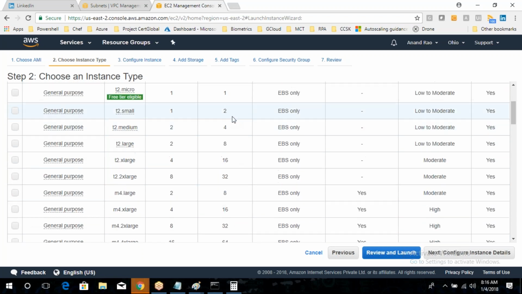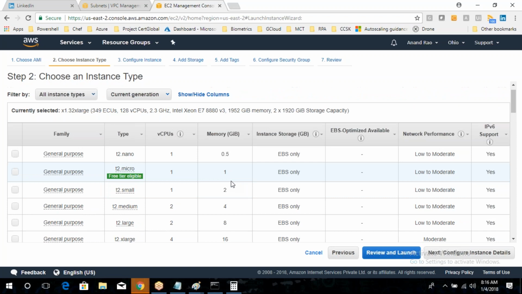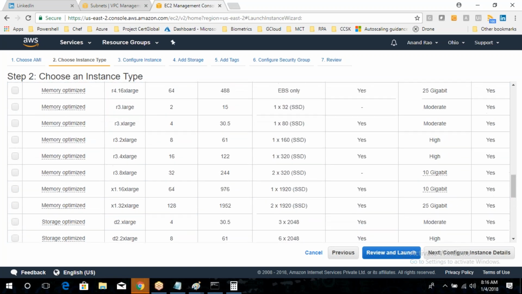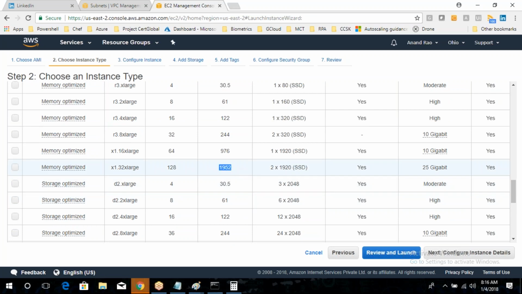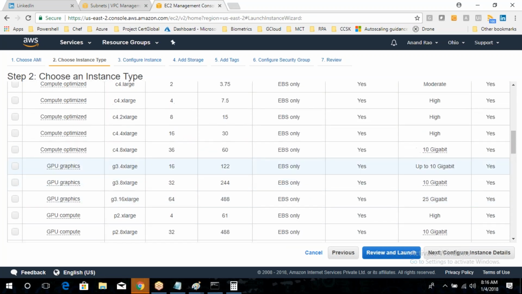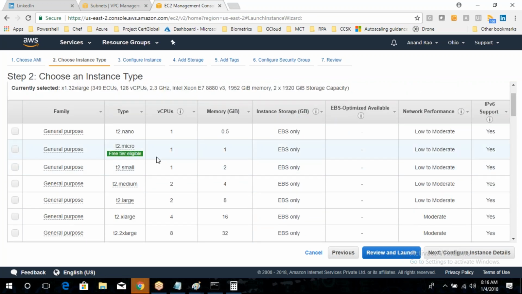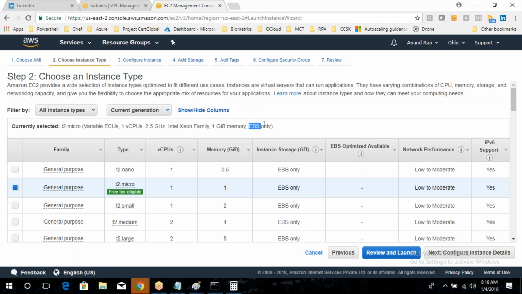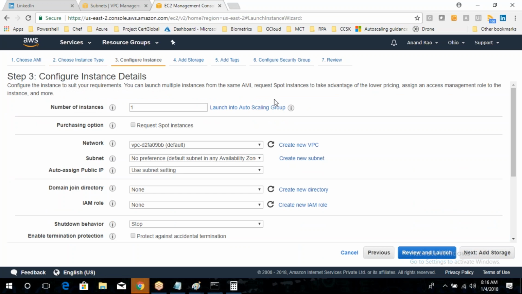Let's filter by all instances, then filter like this. Scroll down to the bottom. Okay, 488. Yeah, still 2 terabytes. Right? So this one is giving me 1 CPU, 1 GB of RAM, which is good in our case. So I'm happy with that. Intel Xeon processor. Okay, EBS stands for Elastic Block Storage. We haven't discussed that. We'll talk about it in a minute.